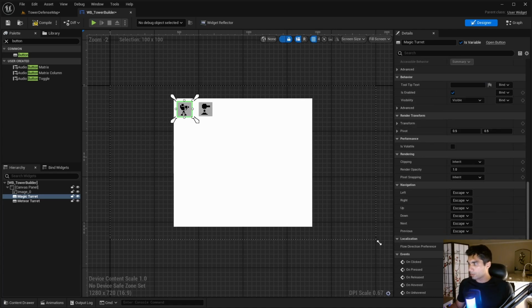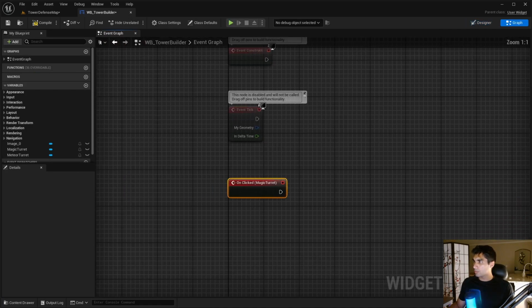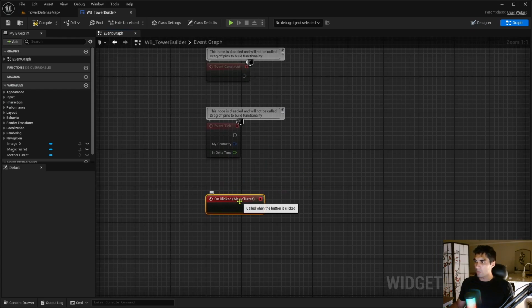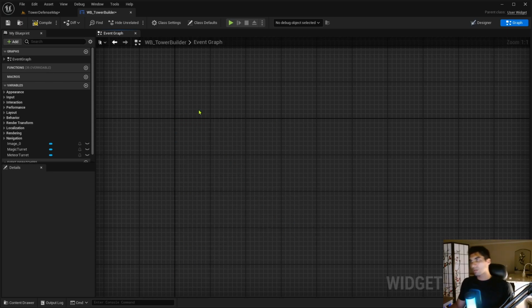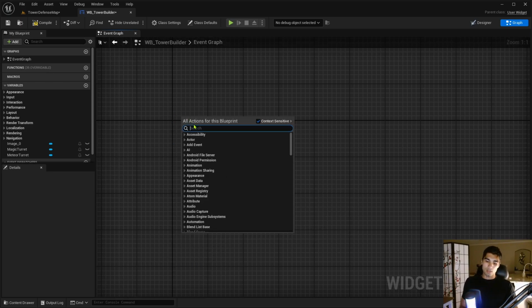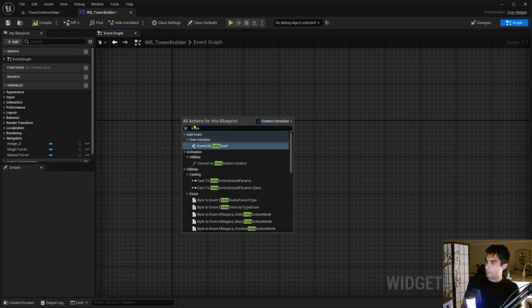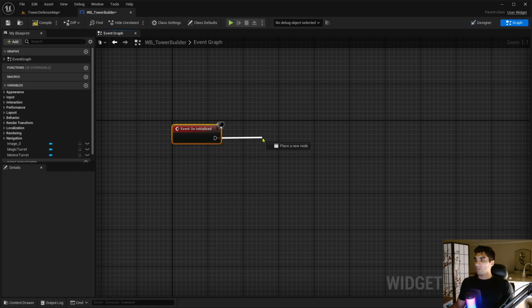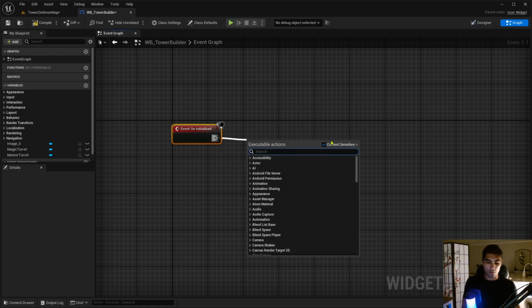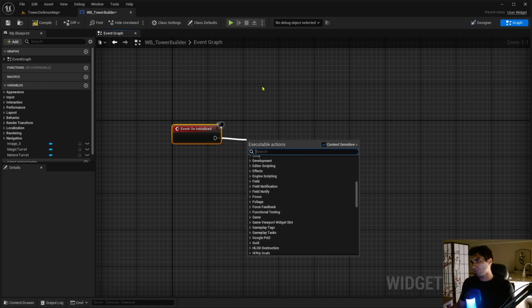Now let's do the on click thing. On clicked is the one we want. It's going to pull us over to here, and you see it says on clicked magic turret. That's the one that we want. Let's delete these, and they should have an initialized option for an event, and they do. So we want to use that initialized option for third person character.